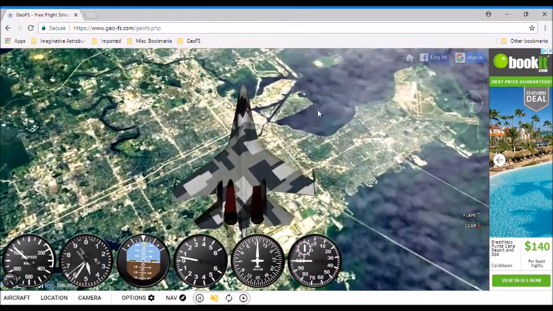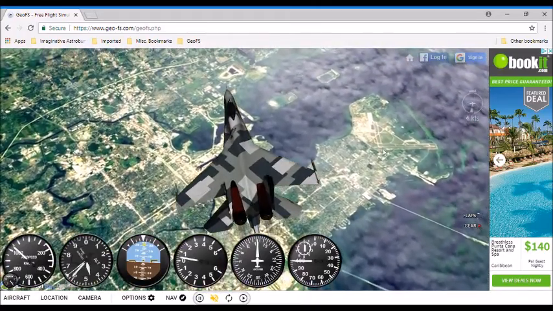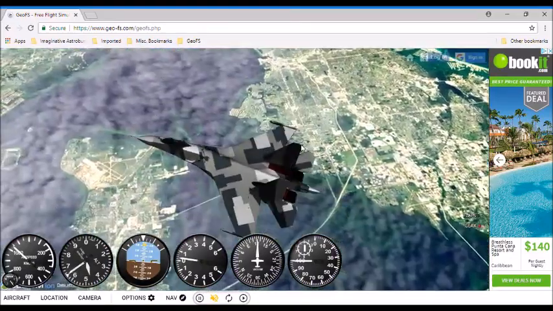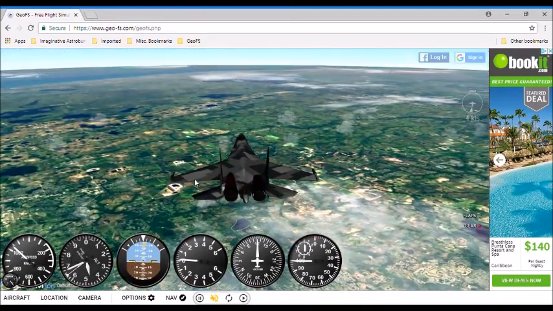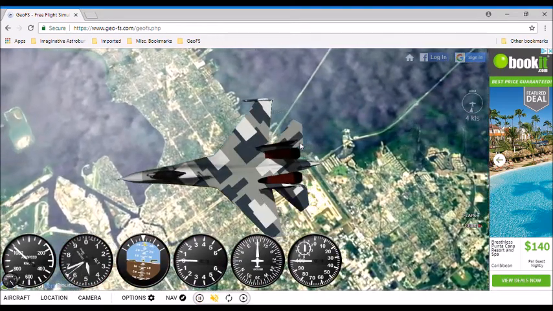Maybe once I'm done with this stunt, I could go and try landing there. Or maybe I could land at that airport, which also seems to be right there. And I think somewhere over here is another airport on that island. Yeah, right over there. Could have like a city air taxi service or something like that. Oh look, I'm flying right over the airport.